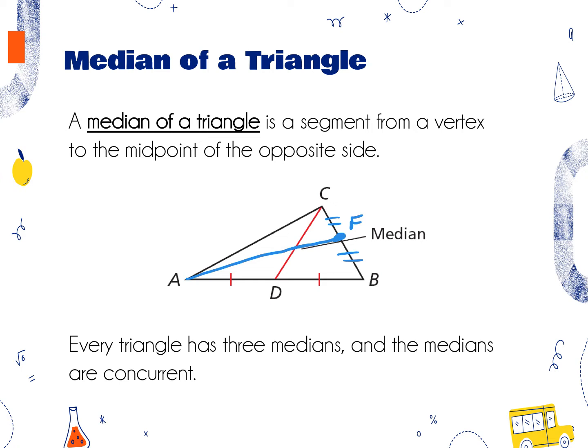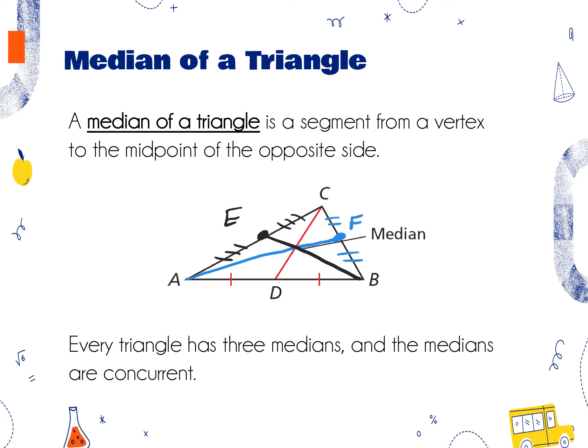And then if I wanted to draw another median coming out of vertex B, I would need to find the midpoint. And if I were asking you to calculate a midpoint, I would be giving you coordinates. Let me fix that so I can intersect it. And I could call this E, and again, it would split this into congruent segments. I know it looks a little off, but it's supposed to be hitting at the midpoint, which would make EC congruent to AE.